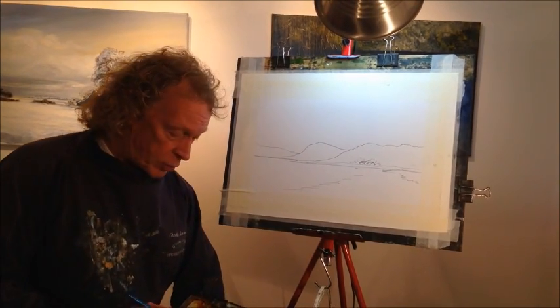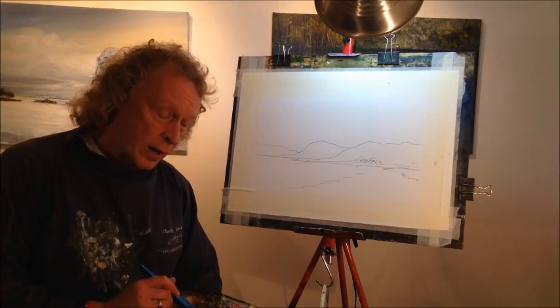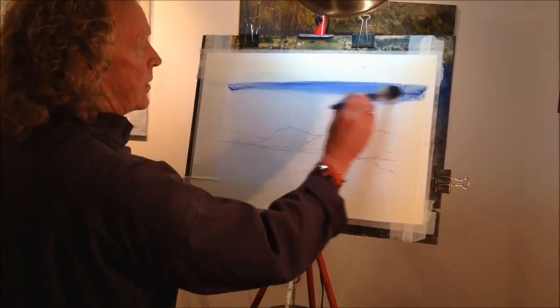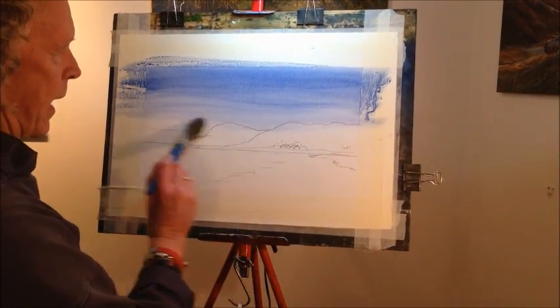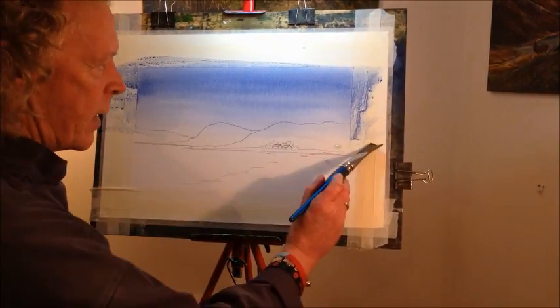Now, a little bit of ultramarine blue, just ultramarine blue in this guy. But remember, it's going to dry about 50% lighter than when I put it on, so allow for that. Look, fairly strong, actually. Needs to be a little bit stronger. Pop that up there. And coming down just into the hills. Like that. Not like that, just like that. And again, mop up.